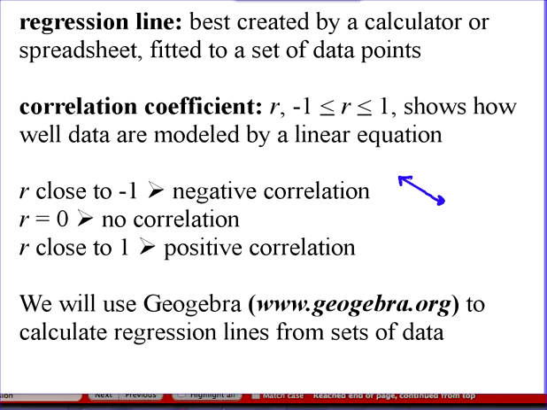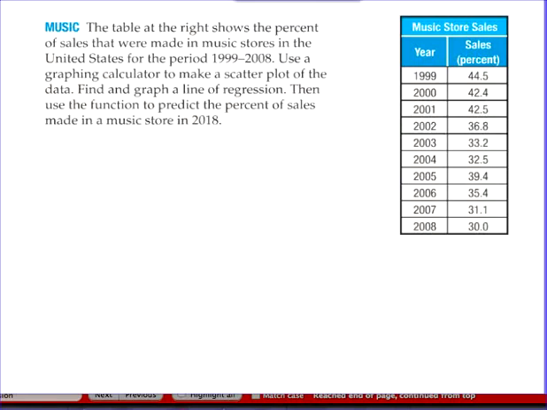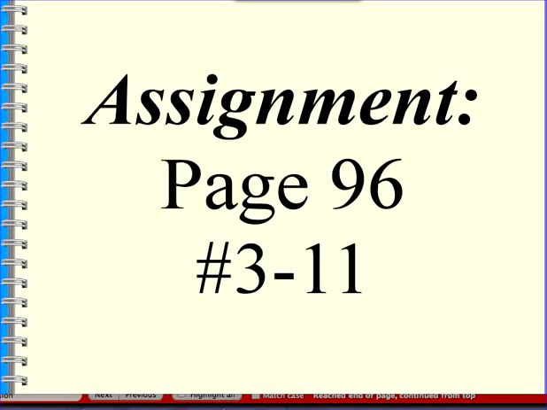So, we're continuing with this lesson tomorrow. What I'm going to do is give you the lesson for the entire assignment, and so you can go ahead and get started. I suggest you have graph paper. I think that will help with your lines of best fit a little bit better. Like I said, we're going to continue on with this tomorrow with GeoGebra, but your assignment is on page 96, 3 through 11. This assignment will be due Monday. I really suggest, though, you start it tonight or today sometime.